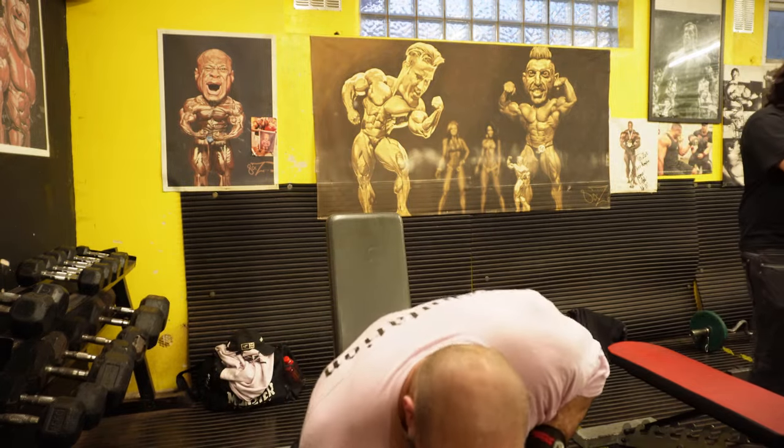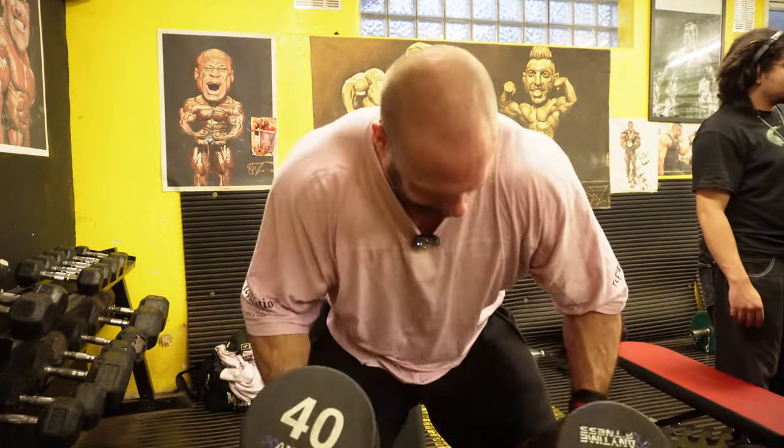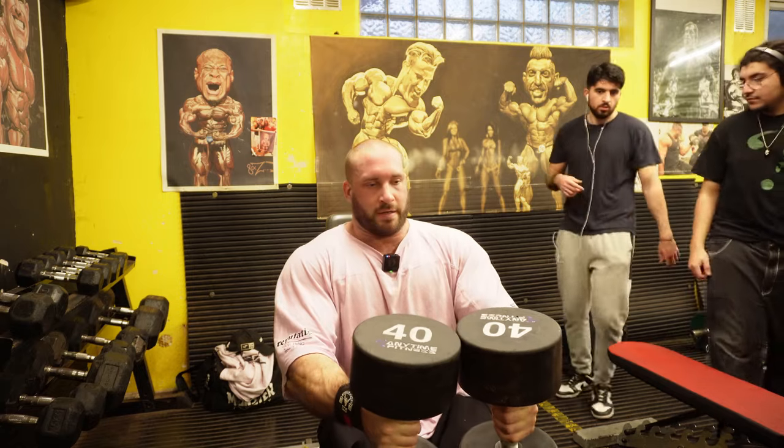So I'm moving this up to the 40 kilo dumbbells now. And it's been a little while since I touched these as well, I think. So seeing how this set goes will determine what I'm doing with the rest of them. I'm really heating up down here. Am I at a waistcoat? Okay. Here goes.